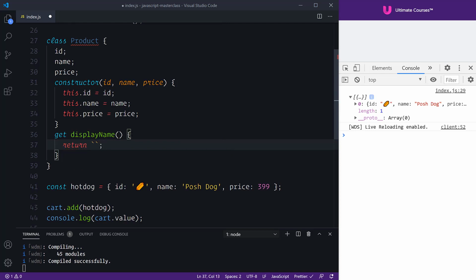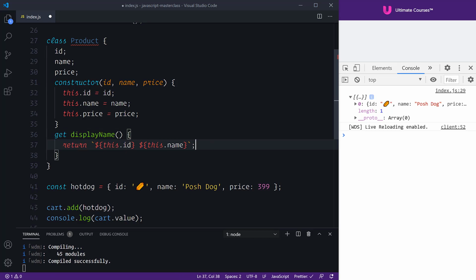And inside of that, we're just going to interpolate our ID. So we can say this.id. And all this is just going to show the actual emoji next to the name. So here we can then go and say this.name. So anytime we reference this .displayName, be aware that it is a getter. We're then going to take the ID and the name and just return it as a string. So this will give us a nice image in the browser if we were to go and render things out. We're not going to do that, however, it does give us the capability. And when we start inheriting things momentarily, this will come into more effect then.